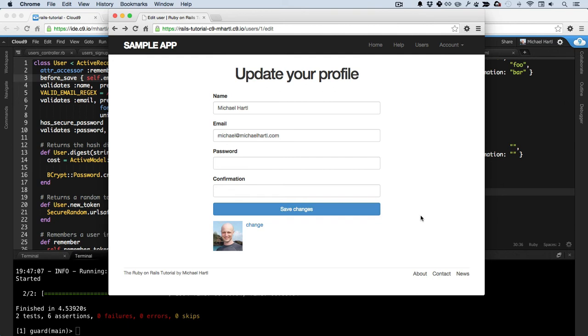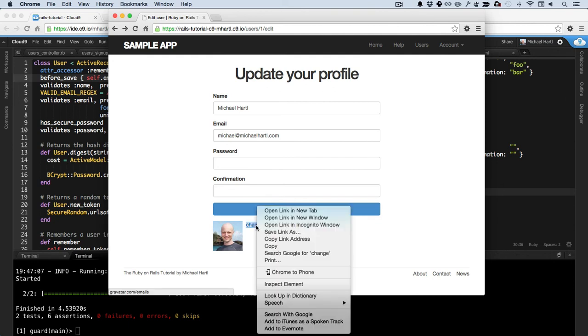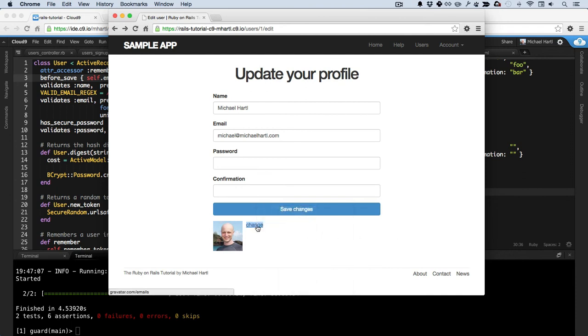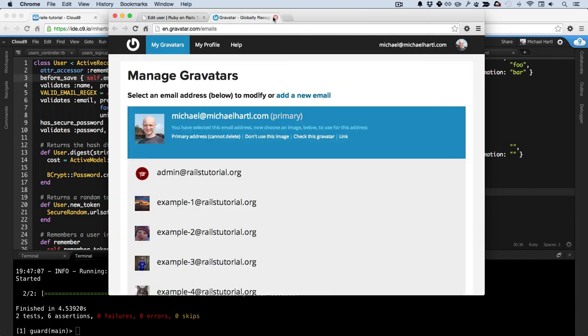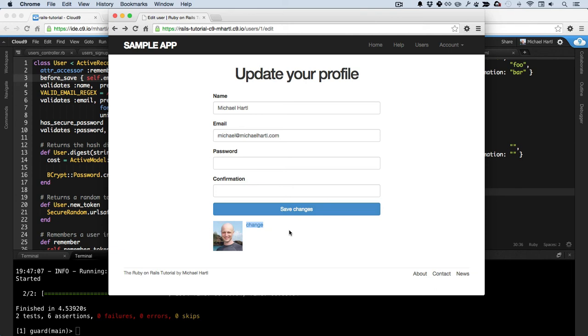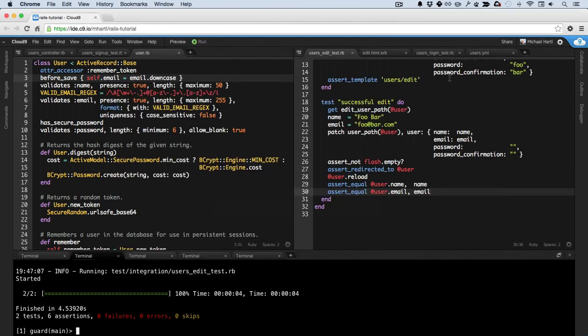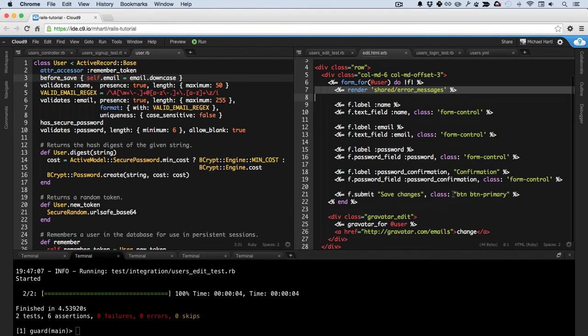And there are divergent philosophies on this. Of course, I could just open it in a new tab by doing something like this, just right click, or I could do command click. But it is nice in this context sometimes just to open it up in a new tab automatically. And there is a way to do that. Let me show you how to do that. This is a pretty common thing to want to do.